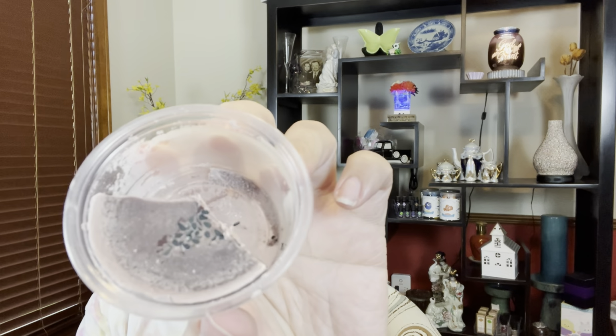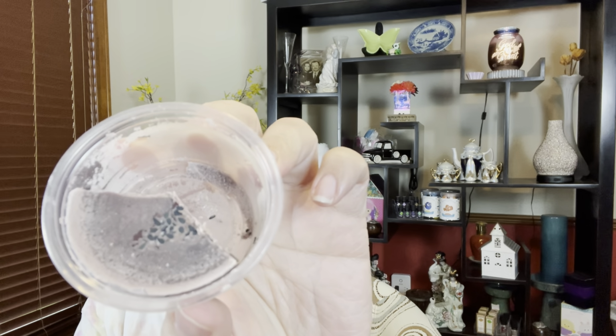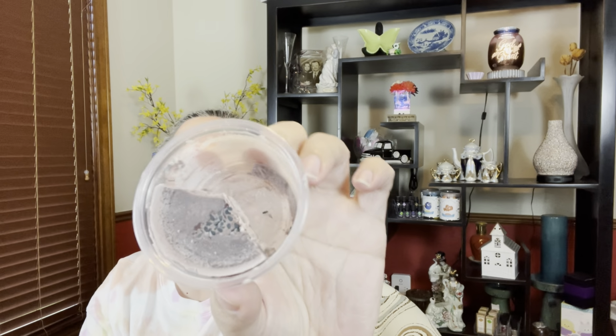And I have been sparingly cutting the one that says Coffee Brew because I liked it. I thought it was really, really good. It has a very good coffee scent. That was one that had little sprinkly things on there, I don't know, maybe to mimic coffee beans or whatever. But as you can see, I think I've gotten 3 warmings out of that so far. And I like doing this one in the kitchen.